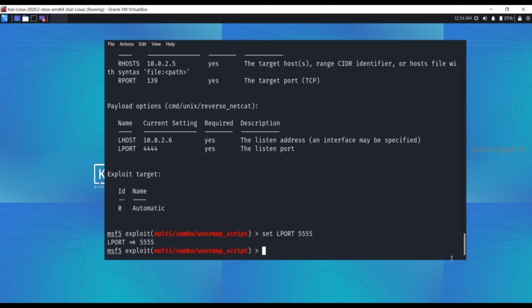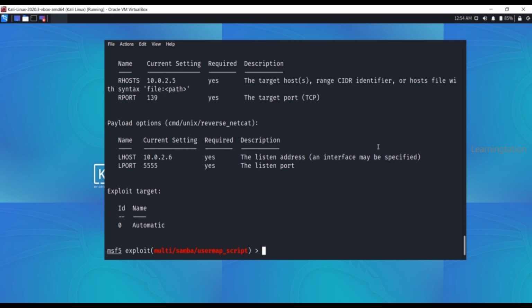Now hit enter. Now again show options, hit enter. As you can see, we have successfully set our host and port, LHOST and LPORT. Now I'm going to simply exploit this payload.